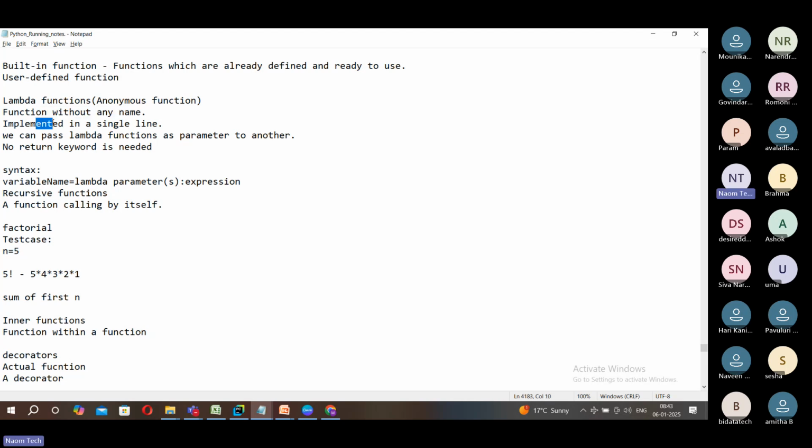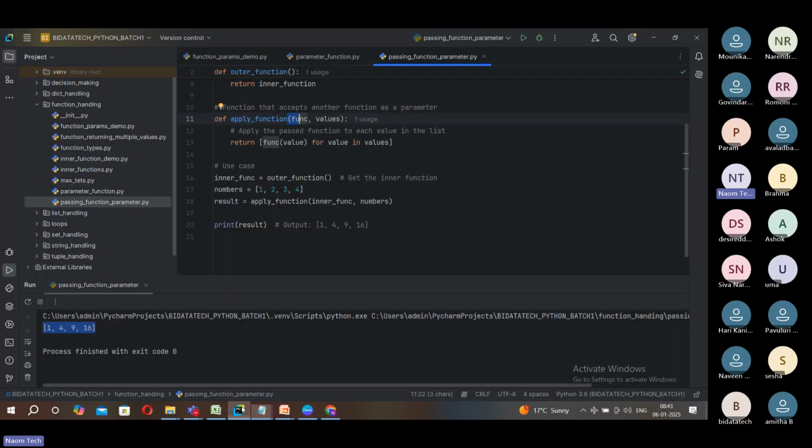Simply speaking, lambda functions are functions without any name. And generally, lambdas are implemented in a single line. This is very important. The exact purpose of lambda: when you create a lambda function, we can pass it as a parameter to another function, like when you have higher order functions. Just now we took an example, and even that is a higher order function where it takes a function as a parameter.